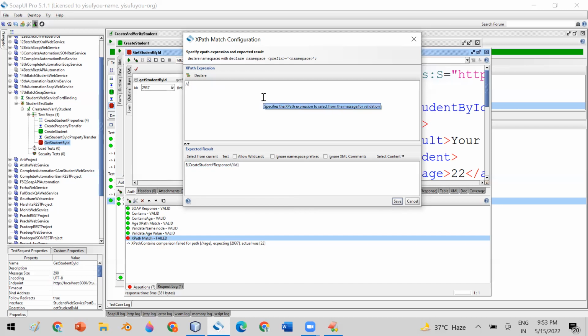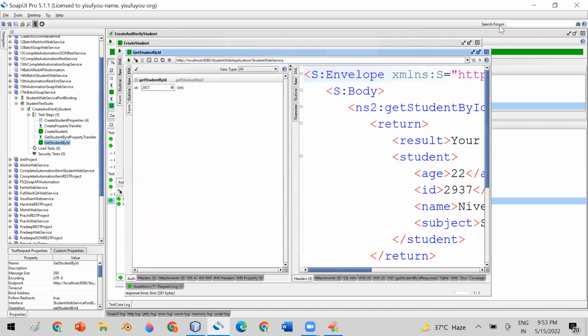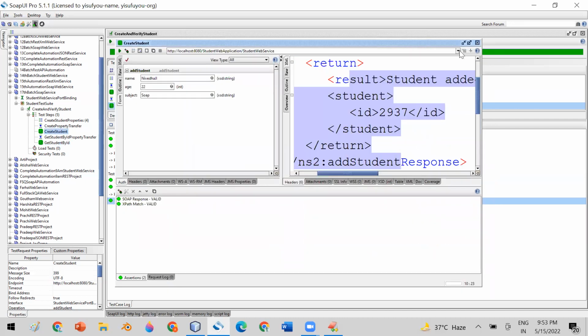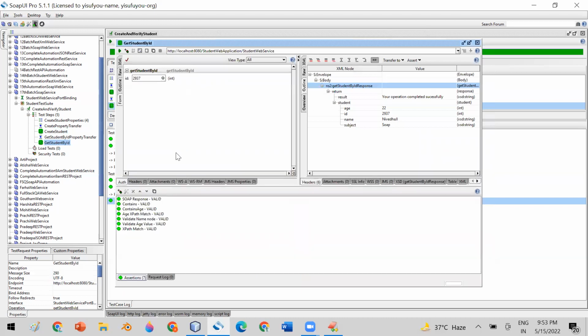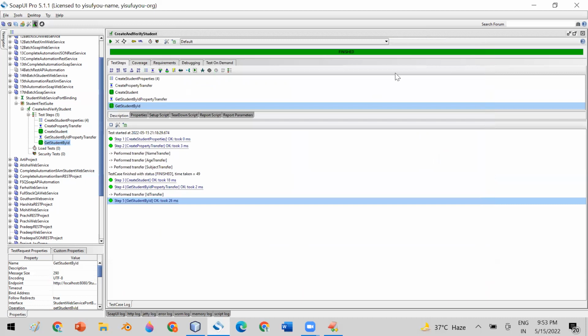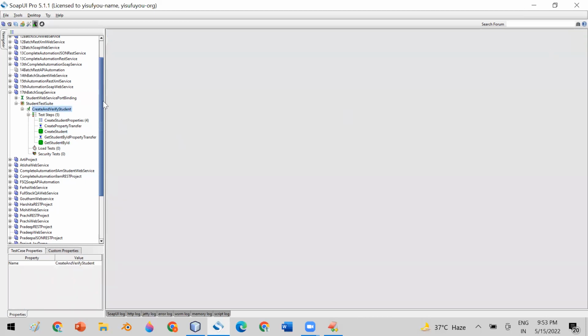Now let me first of all make it simple. Now tell me, trust me, if you are going to make this whole automation by manual effort, it will take so much time. कितने validation कर लिया आपने? Yes or no? And you want to run automation, what you have to do? Simply, this is your whole test case.